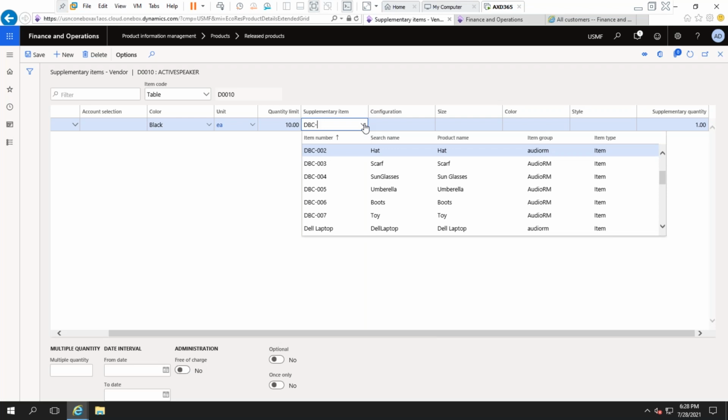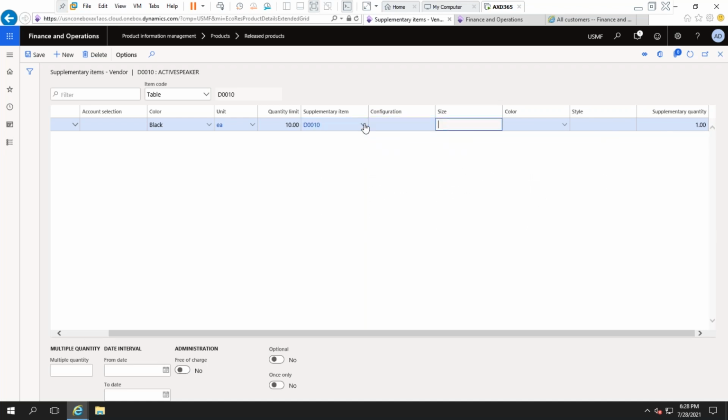It will be 0010, but a different color. It is possible. If you purchase black color for 10, then one white color item is free.